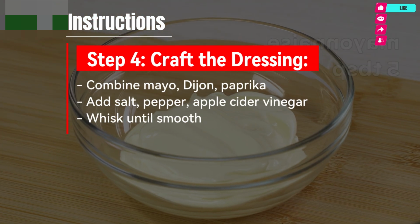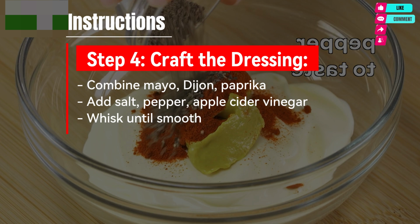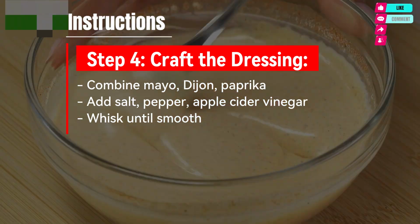Step 4. Crafting the dressing. In a separate, smaller bowl, it's time to create the magic. Combine your mayonnaise, Dijon mustard, dried paprika, a good dash of pepper, and salt. Then, pour in that tablespoon of apple cider vinegar. Whisk everything together until it's smooth and perfectly blended. This is what brings all those flavors together.